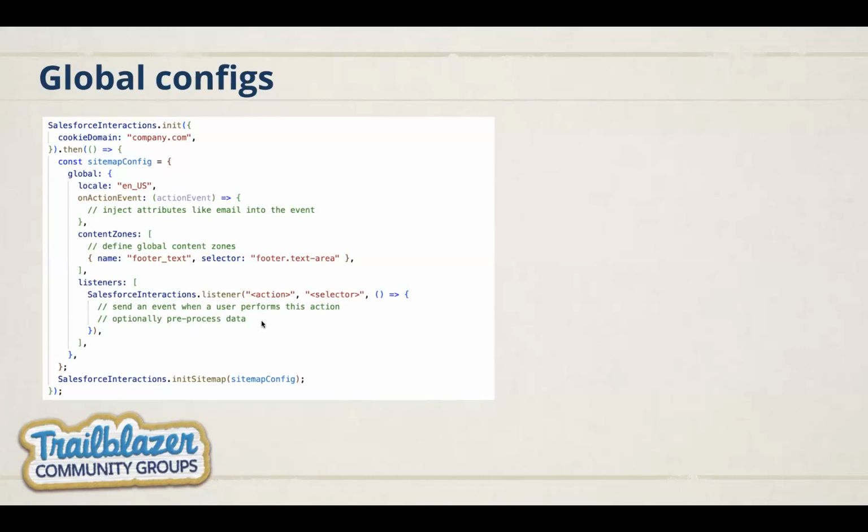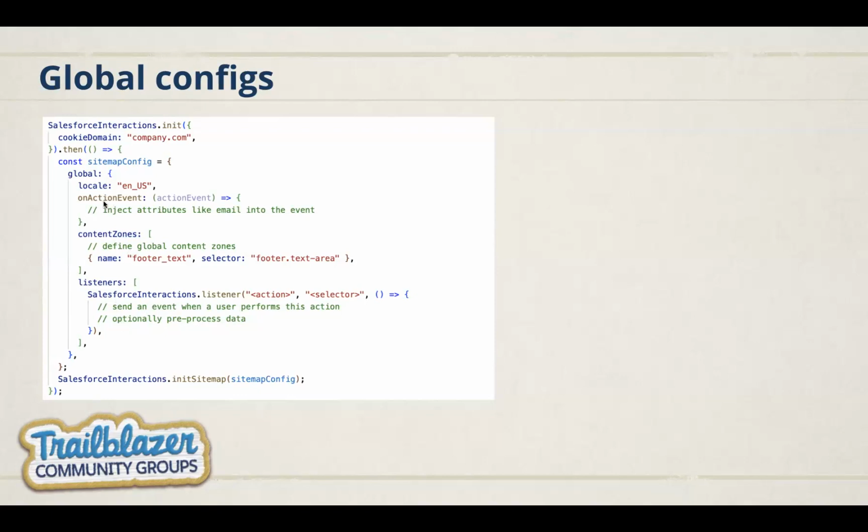You know, maybe you want to format the email that the user provided in a specific way. Maybe you want to add prefix, suffix, and all that to the raw value. And then you can use a send event function that's also available in the Salesforce interactions namespace to actually send the event. You can think of other listeners to add, right? So when a user views an event, views a product, or clicks on a product, goes to a product detail page, all of those would be listed out in an array just like this.